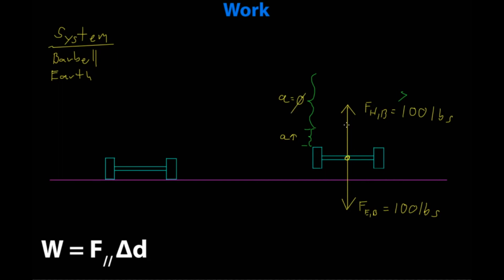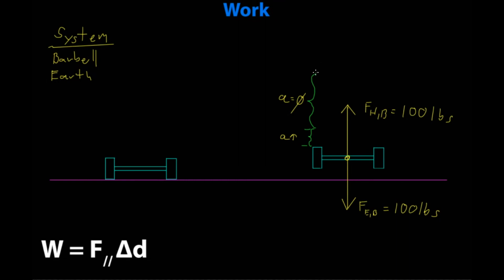Now, that means during the second period, during the lift, how much are you pushing with? Well, if acceleration is 0, that means you are lifting with 100 pounds. In other words, the barbell is still moving upward at a constant velocity, but your force matches force Earth. Via first law, this must be true.